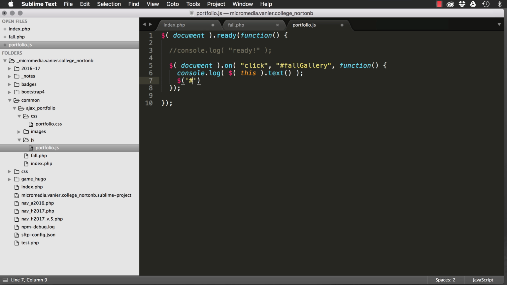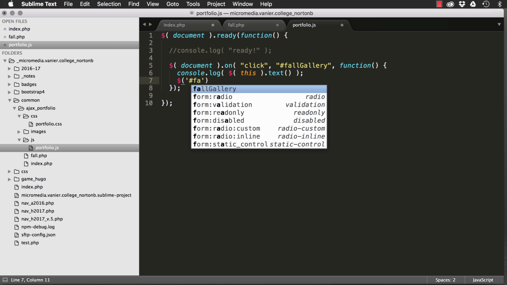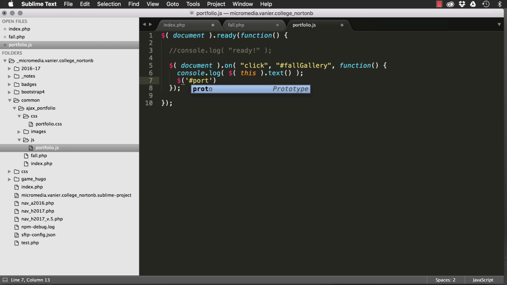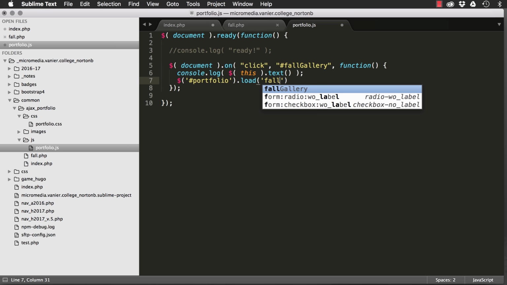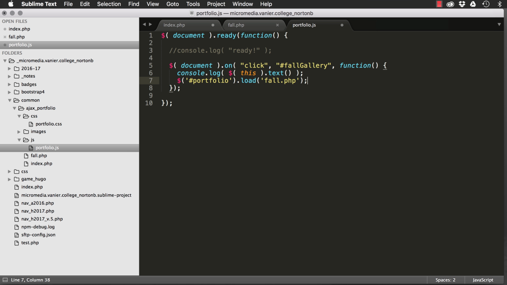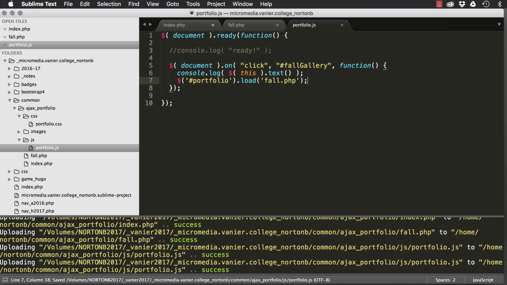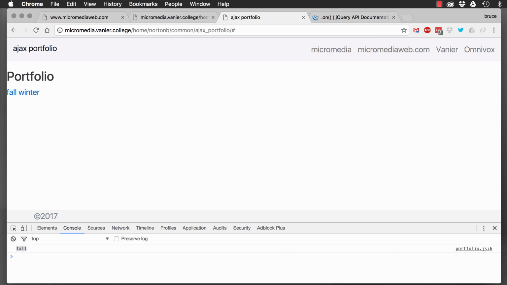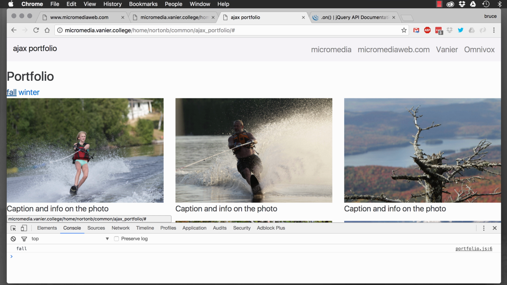So we'll select the portfolio section and we'll say load fall.php. And we'll upload that, refresh, and now when I click on fall, you can see it does load the gallery.